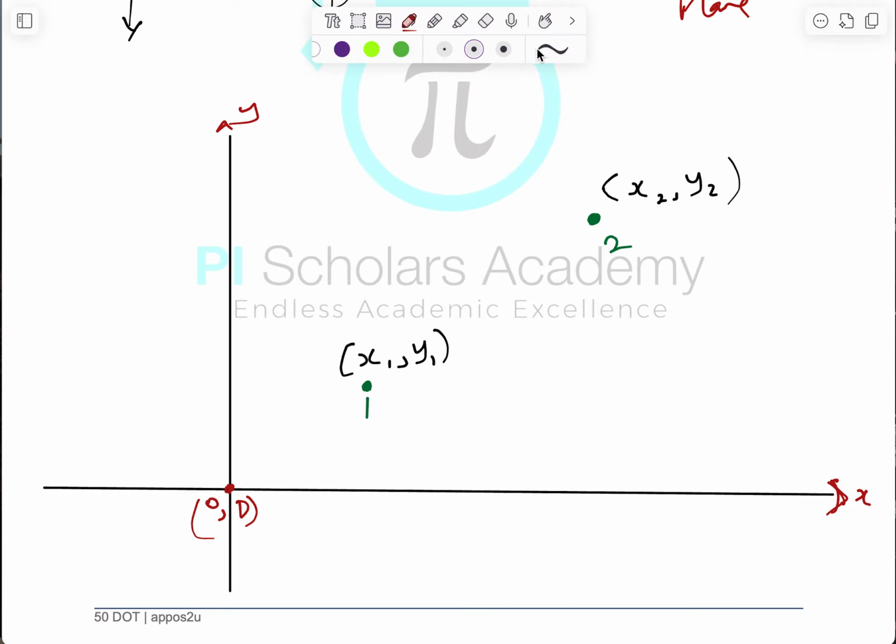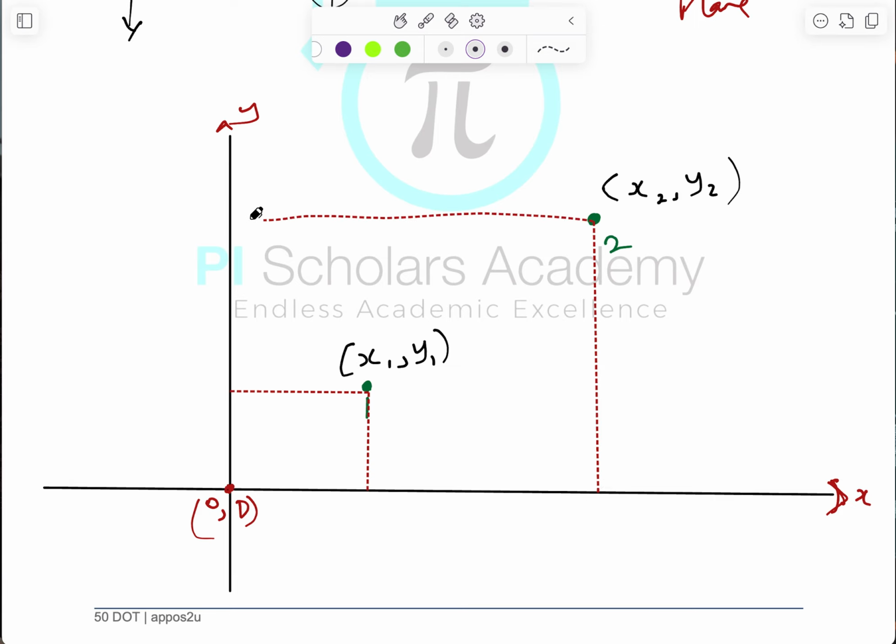I'll just use a broken line to do the tracing. So if you trace this point down to the x-axis, and then if you trace it to the y-axis, it will correspond to a particular y value. If you also trace this point down to the x-axis, it will correspond to a particular x value. And if you trace this down to the y-axis, it will correspond to a particular y value. So in that situation, this place is going to be x1, this place is going to be x2, this place is going to be y1, and this place is going to be y2. So I've explained this whole description earlier.